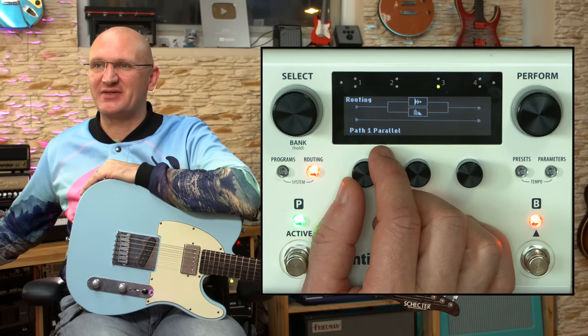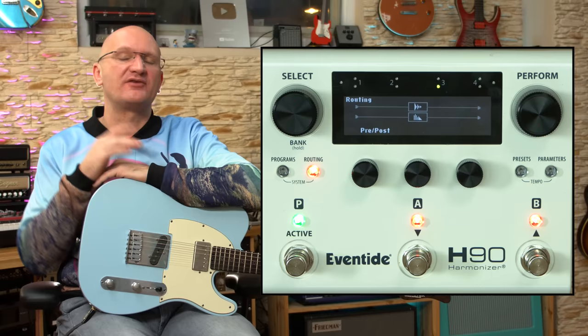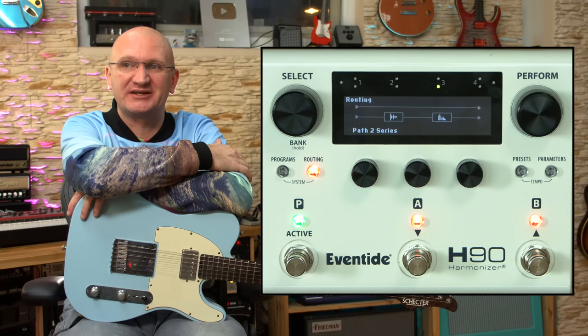Not necessarily. No, they're both in stereo, but they're not affecting each other. You can probably pan them. I don't know. Pre-post, now one is going into the front of your amps, the other one going into the effects loop of the amps. But what if you're running two time-based effects? Well, then you're just doing this, and then they're both in the effects loops. That's some cool stuff. I mean, undoubtedly, that's some cool stuff.